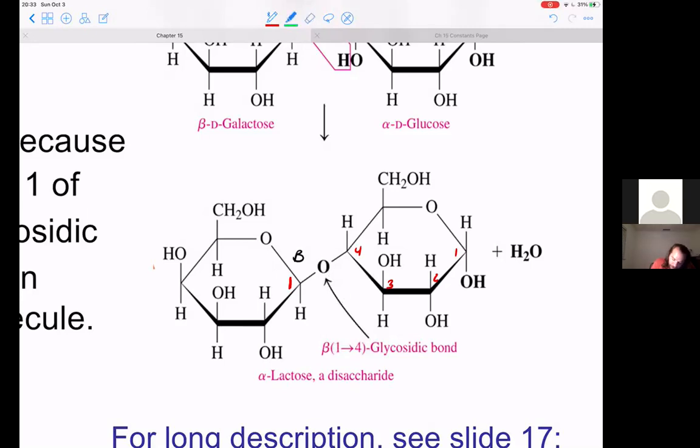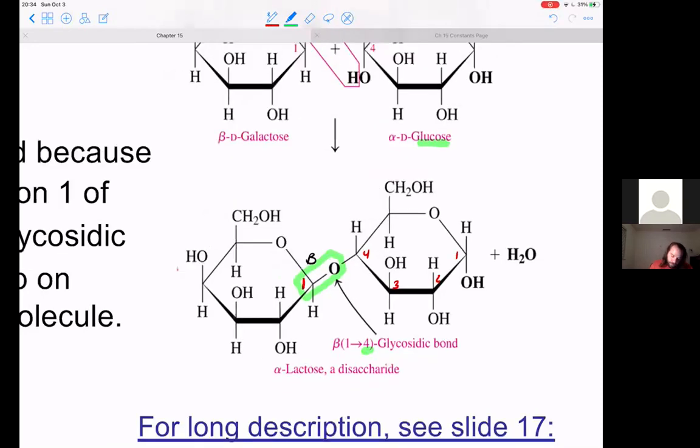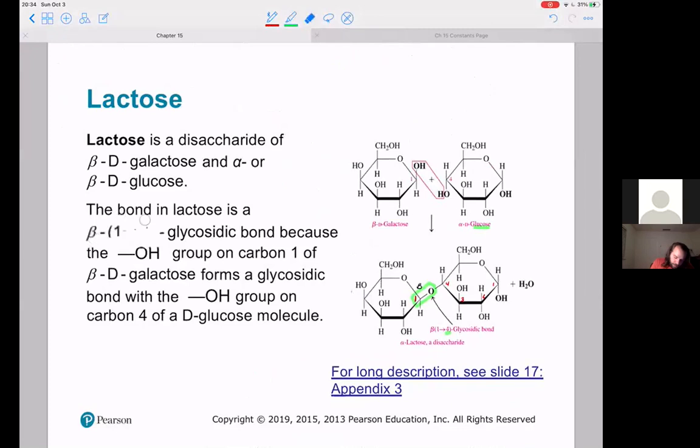Okay. Again, I got the beta 1 from the fact that my anomeric carbon in that first unit has its OH group pointed up on that anomeric carbon, and the other component is the OH group on carbon 4. The fact that it's pointed down is just because that second sugar is glucose, right? So I don't know, based on the beta 1,4, what direction that OH group is. I know based on the identity of the sugar that that OH group is pointed down. Okay, so one of the things we just got to know is lactose is connected by a beta 1,4 glycosidic bond.